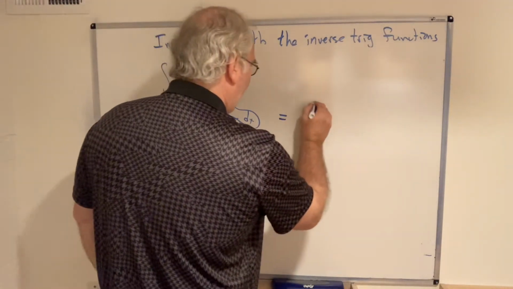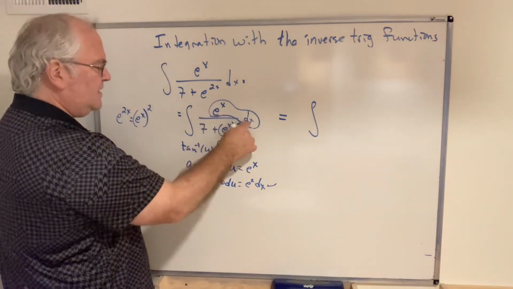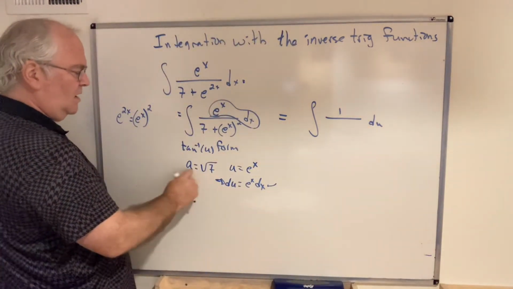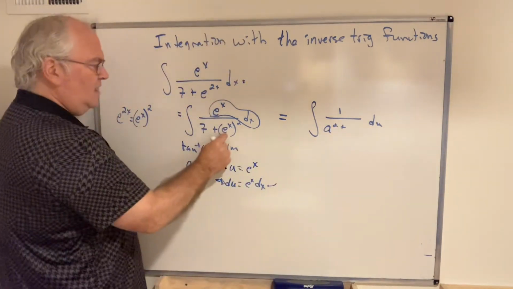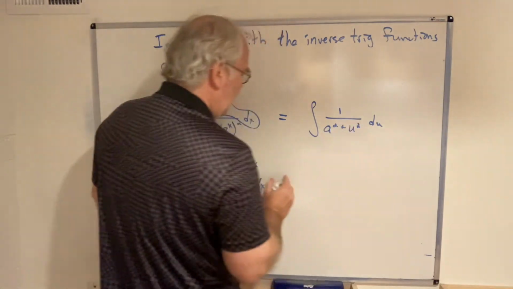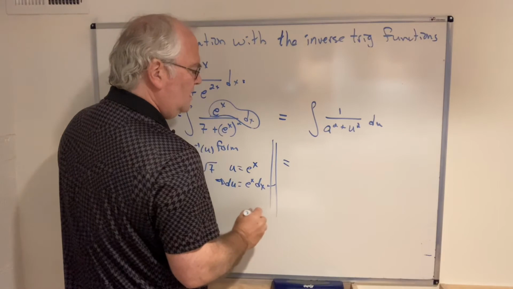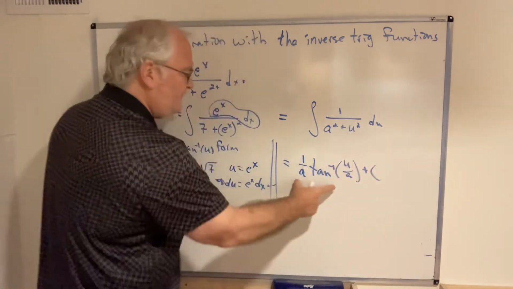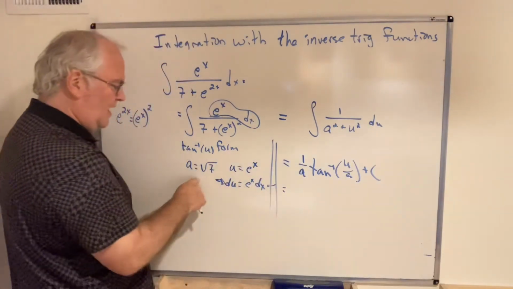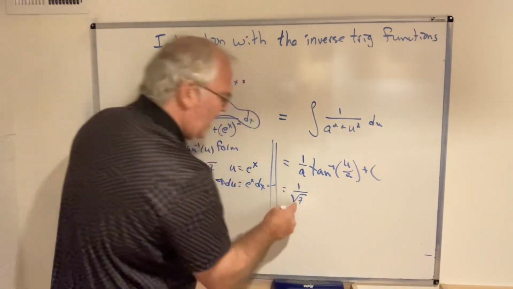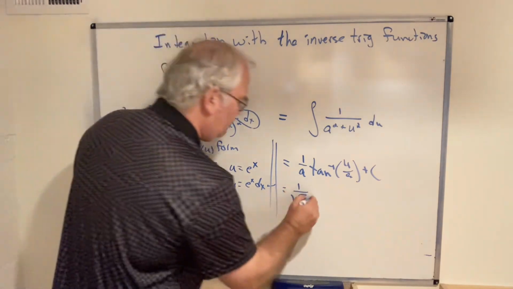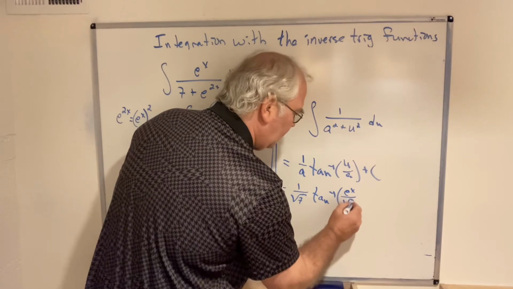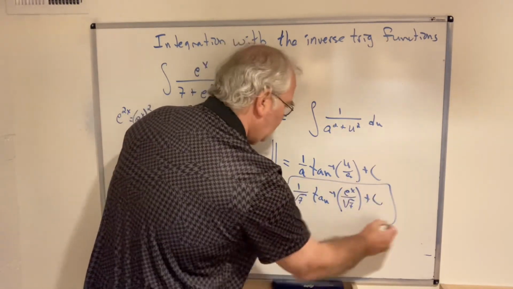So substitute all the values. There are no constant multipliers to deal with. e to the x dx is simply du. And then 7 is radical 7 quantity squared, that's a squared, plus e to the x quantity squared is u squared. That is precisely the tangent inverse form. So write out the form. Don't try to fill these in on the fly. Write out the form, and then this is now 1 over square root 7. And you do not need to simplify that. Just leave it as 1 over radical 7. Tangent inverse of u is e to the x over square root of 7. You don't need to simplify that either. And the trick is done.